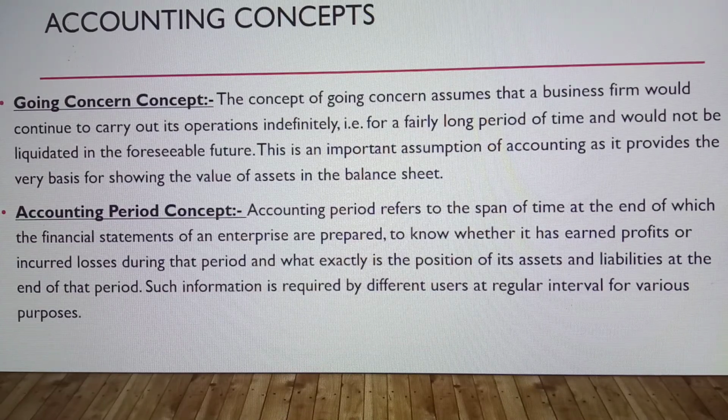Moving to the next point, which is the accounting period concept. If we think back, for everything we need to have a particular period, a certain timeline to look at. If you want to look at the sales, you would like to see the sales for a particular period, or for a quarter, or for a year. Similarly, accounting period refers to the span of time at the end of which the financial statements of an enterprise can be prepared to understand the profits earned or the losses incurred, and to know the exact position of its assets and liabilities at a particular time.